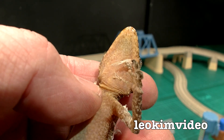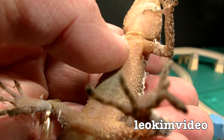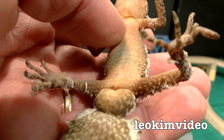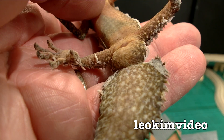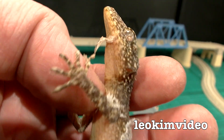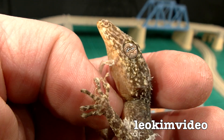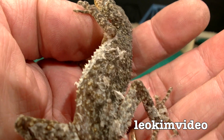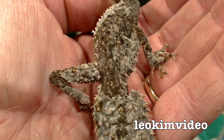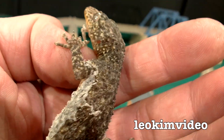Hello Lizzie! This leaf-tailed gecko — I've got no idea how old it is. I think they live for about ten years. I have no idea of telling what sex they are. Maybe if you look down there, people can identify if this is male or female. I dare say because it likes riding on trains it's a male — unless it's a female train fan. Lizzie is a beautiful specimen. You can see the skin coming off because Lizzie is molting, which is normal for these guys.